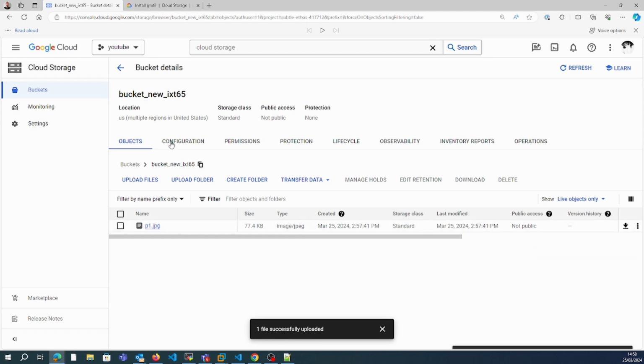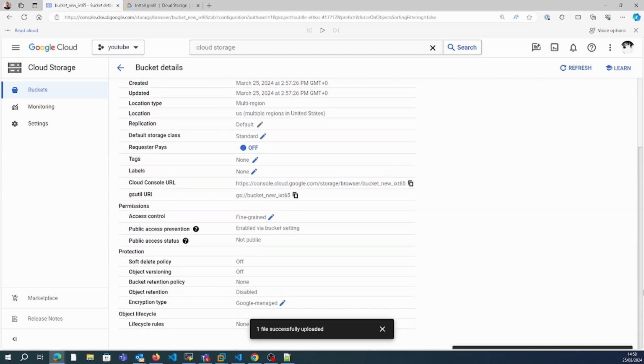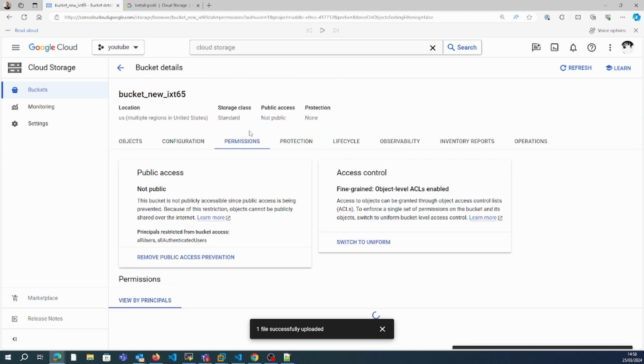And I can see in the configuration all that metadata, when it was created, when it was updated, and this metadata cannot be changed. Then we can provide access to the bucket to a specific user, and we can control the access.